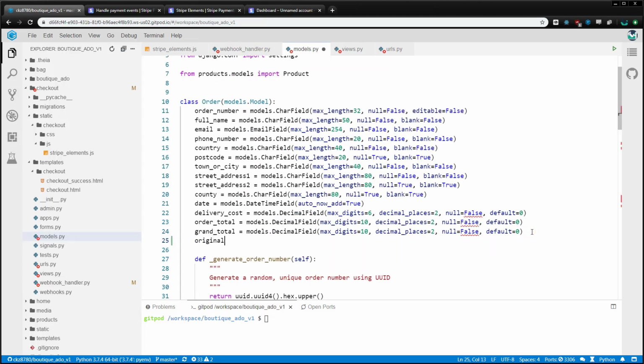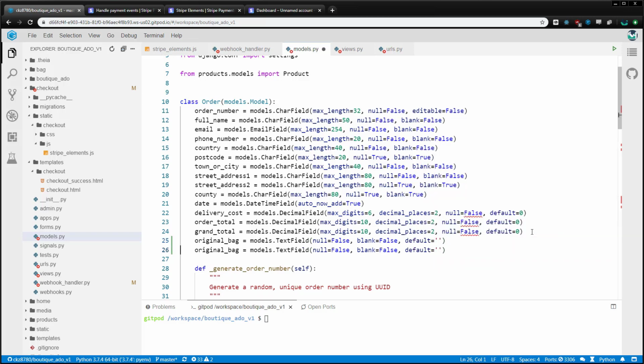The first is a text field that will contain the original shopping bag that created it, and the other is a character field that'll contain the Stripe payment intent ID, which is guaranteed to be unique.